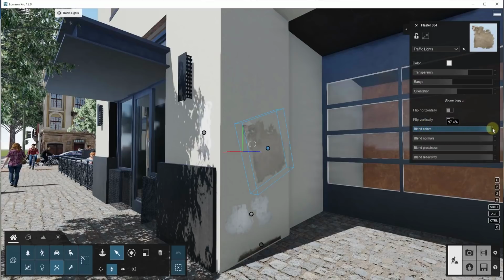Then there's also tools down below that allow you to set how much the colors are blended. So a stronger blend, for example, is going to make this more pronounced. A lesser blend is going to make this kind of merge in or blend in a little bit more. So you can also blend the different maps associated with that inside of this object as well.